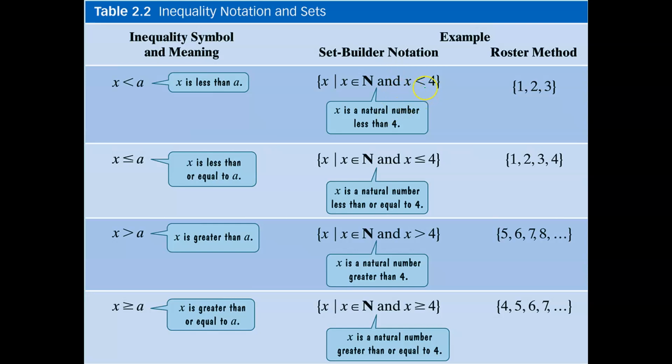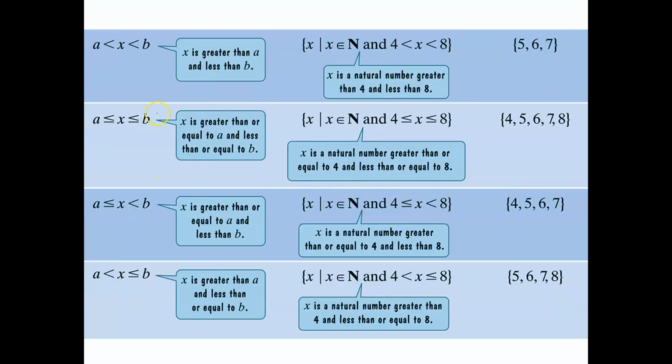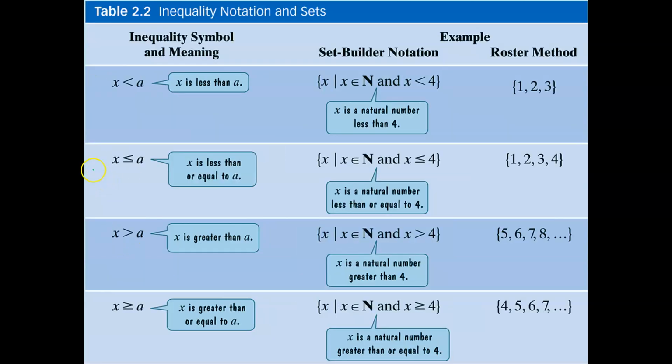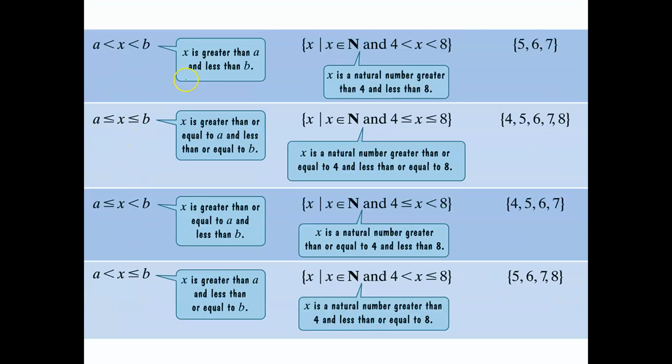Now, one thing that you have to be very careful about when it comes to inequalities is that we have the regular less than and regular greater than, and then you have the equal tos. So remember, if you have the equal to, the given number will be included in your roster, in your set. Okay? So here, you can see that we have some compound inequalities. If you take a look here, this is just one inequality. Now here, we have your compound inequality. So it's like 2 inequalities written as 1.